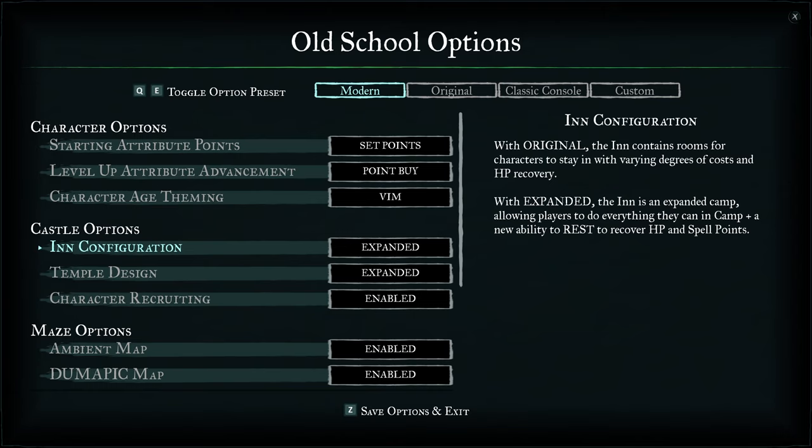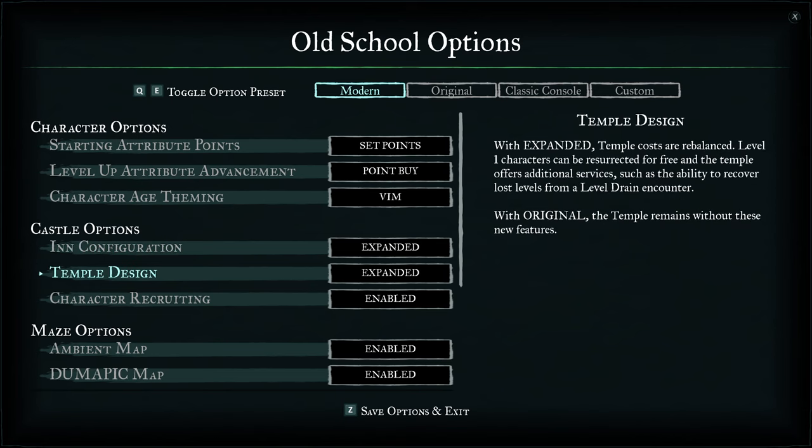With original, the inn contains rooms for characters to stay in with varying degrees of costs and HP recovery. With expanded, the inn is an expanded camp, allowing players to do everything they can in camp, plus a new ability to rest to recover HP and spell points. Again, I think this makes more sense, coming from a modern point of view.